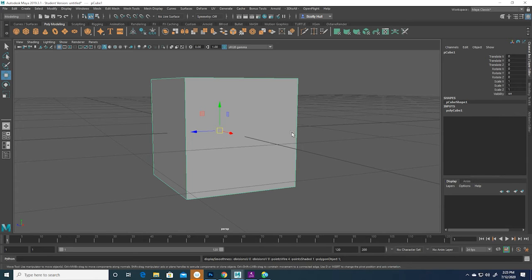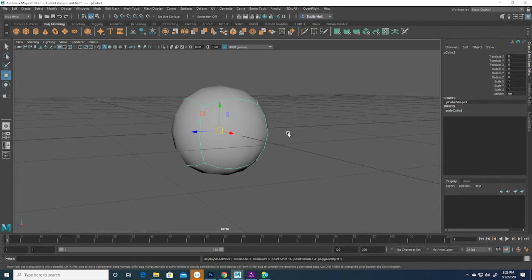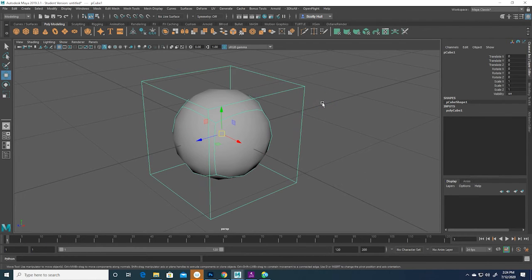It only has 4 lines right now, or very little resolution. What I mean is that it's being smoothed with a top, a bottom, a back, a front, and a side, and it gives us this ball shape here. That's because, again, there's not enough resolution on our cube. So if we go to our inputs here and toggle that open, you can see that it gives us some other options: width, height, depth, subdivision width, height, and depth. Subdivisions are what create our resolution.